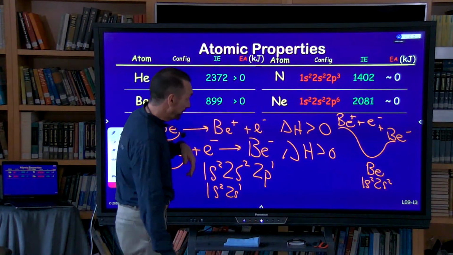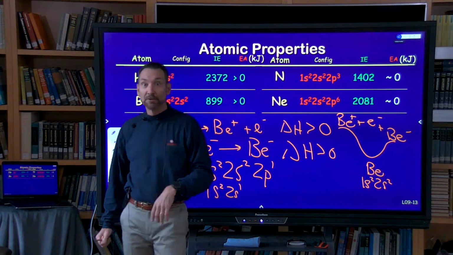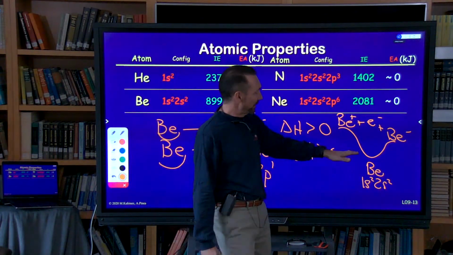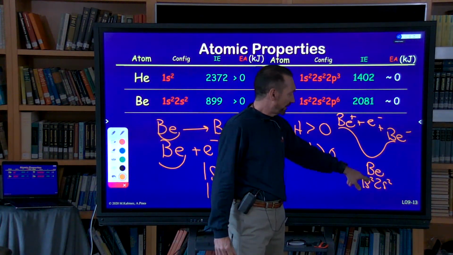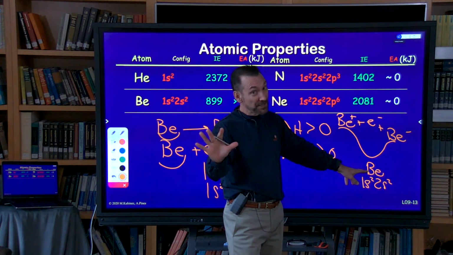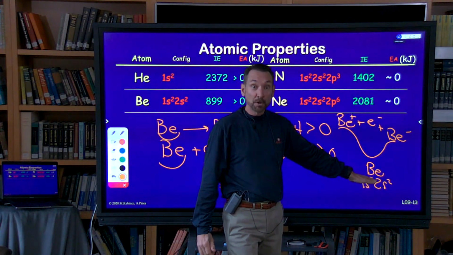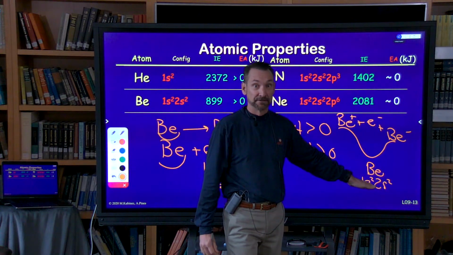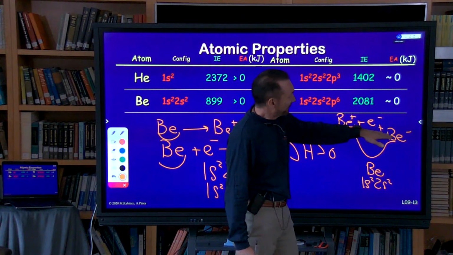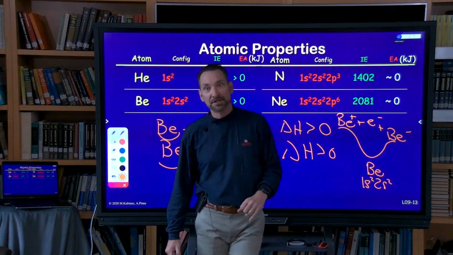And you may have heard people tell you in the past that these full and half full shells are stable. And that is what they mean. And that's why we're here in Chem 1 at Berkeley. We don't want to call things stable necessarily anymore without an understanding of what we're talking about. We can use that word, but it's a local minimum in energy. So if you're going across the energy landscape and you have all these states accessible to you, this is the lowest energy state.